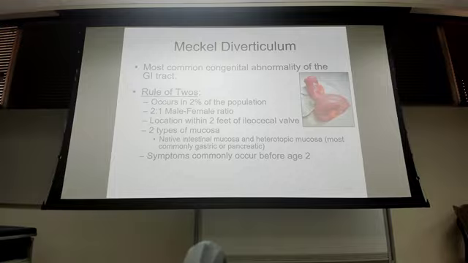and you're going to have 2 types of mucosa there, right? When you look at the Meckel diverticulum, you're going to have your normal intestinal, and then you're going to have heterotopic mucosa. Usually gastric type mucosa or pancreatic, which shouldn't be in your small intestine. So there's 2 types of mucosas, and that's another 2. And putting all that together, you start to think Meckel diverticulum. Rule of twos.